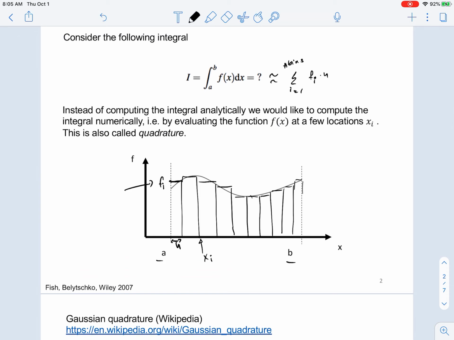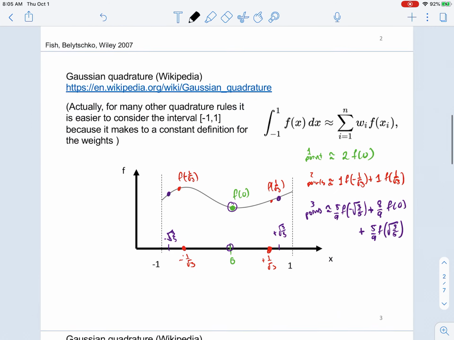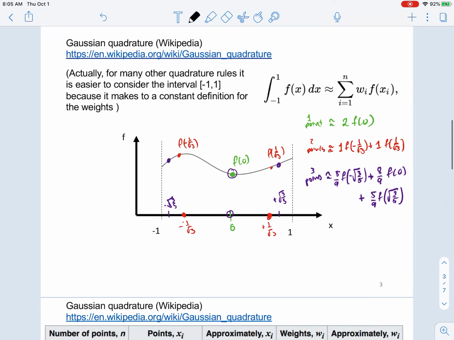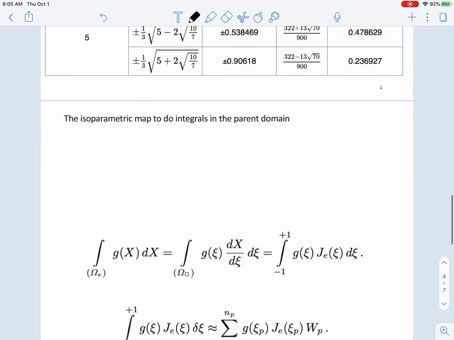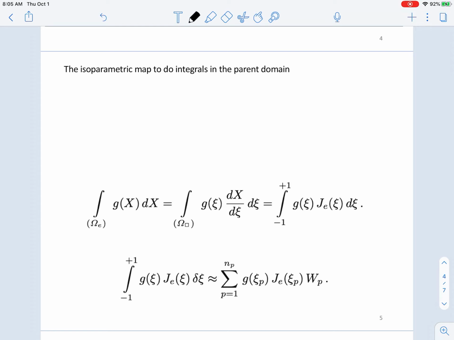So that's basically it. And now we just need one thing. So what I said is, if you want to integrate something as a function of x between two arbitrary points, a and b, you would chop it in some way and then add the function value times the width of these bins. That would be one way of doing it. I said this is not very efficient. It's more efficient to have this type of selected points and selected weights to do the integration, but this only works in the -1 to 1 range where you have these Gauss quadrature points.